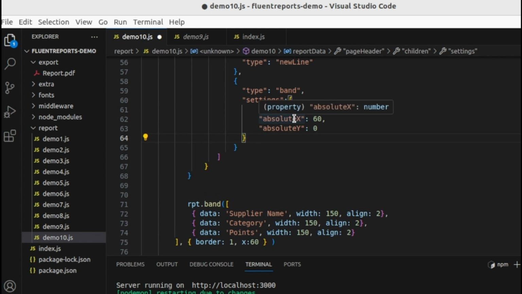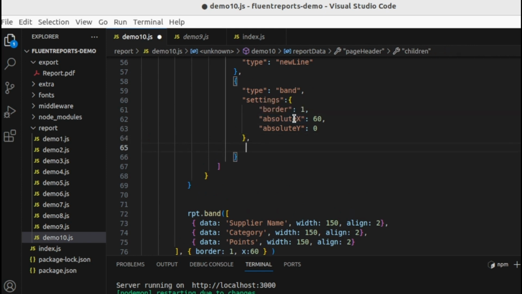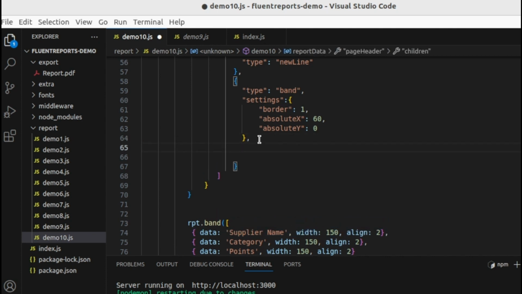Okay, next. From here, for this section here, we can simply apply the properties of the field. So I'm going to copy this one. Okay, from here, let's call the properties field.